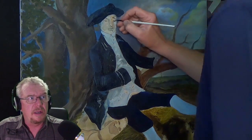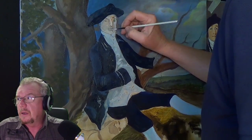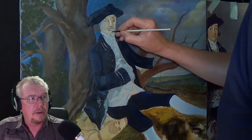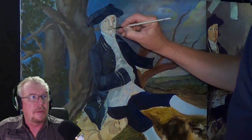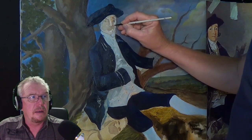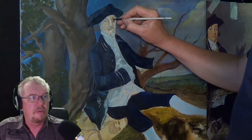The jacket is detailed with the braids and the buttons and things like that, which I will put in place hopefully at the end of the lesson. But I'm not too worried about the actual jacket itself, as long as it looks velvety. Just adjusted my easel there. As long as it looks velvety, then I can live with that. So as I just said, I'm just putting in the braid now.